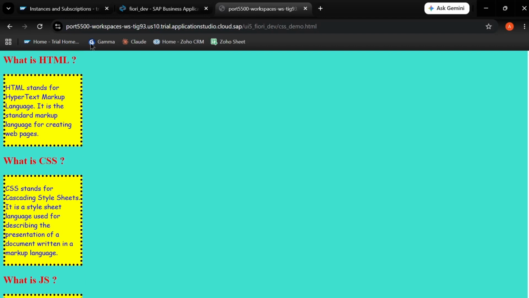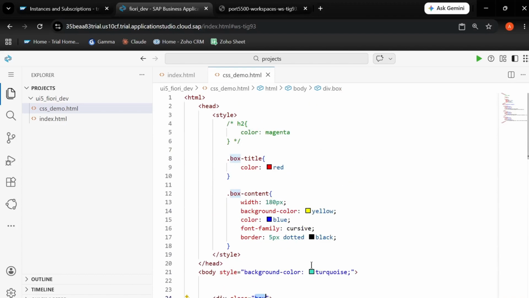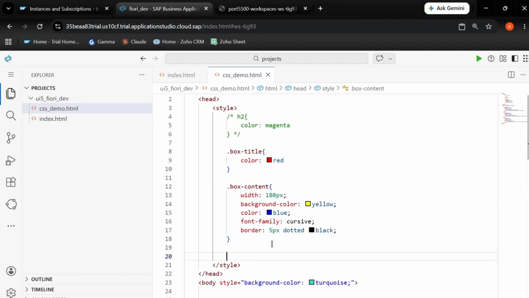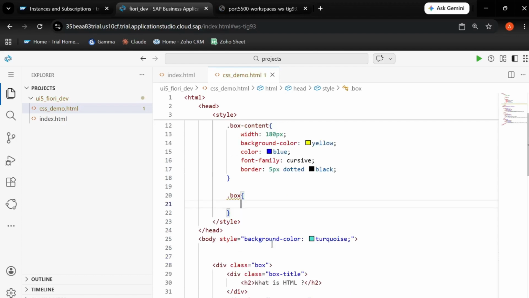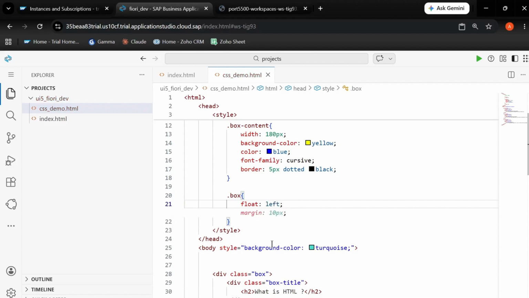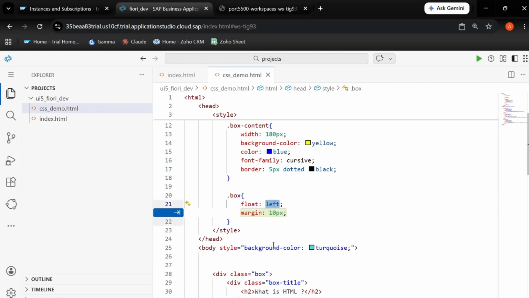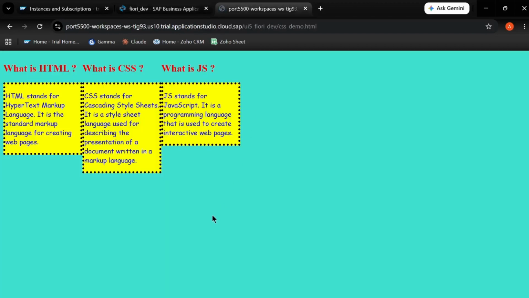Now these boxes are in the left area. We can make them float also. So in case everything is under this parent box classification, I can come here and say dot box, and I will enable the float property to the left area.